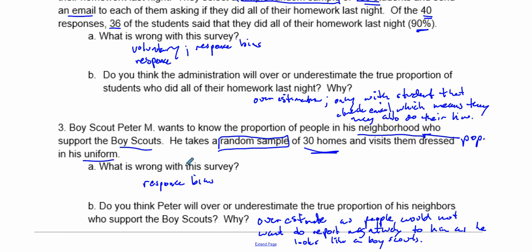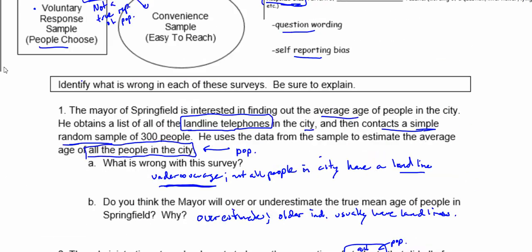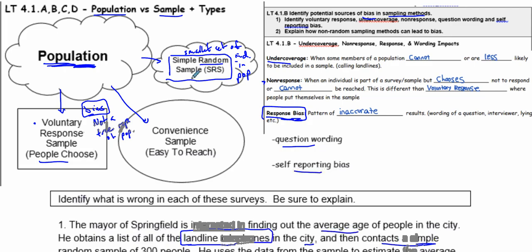So I hope this helps you out. We're going to go through some more sampling errors and how we can have them, but these are some basic examples of where we have biases. We want to do a simple random sample, but as you can see right here, even with a simple random sample, we can still lead into biases. We can have some undercoverage, some non-response bias, and even some response bias depending on how we present the simple random sample. It is not foolproof, so it's important that we take these other factors into account as well.